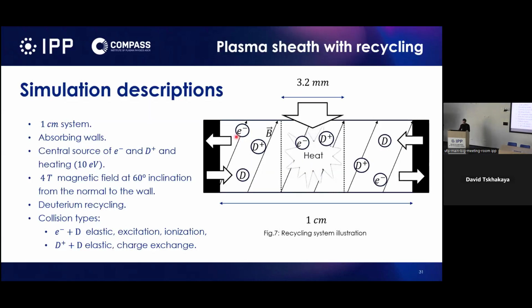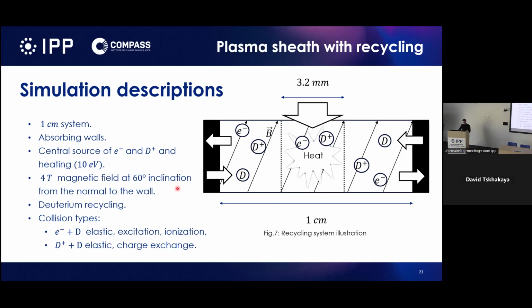In this case, when the ions hit the wall, we release neutrals, Maxwellian distributed at 2 electron volts. Just to note, in this case it is released so that the end result is a Maxwellian distribution, which is quite different from the central source. It could be noted that they are about 5 times colder than the ions, which is going to be quite relevant.